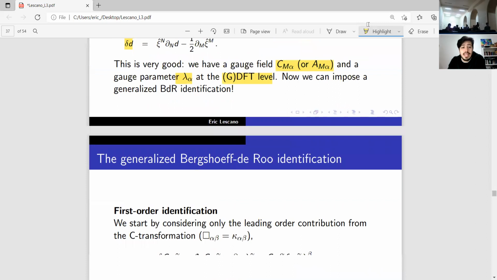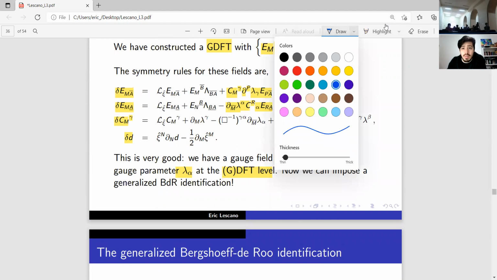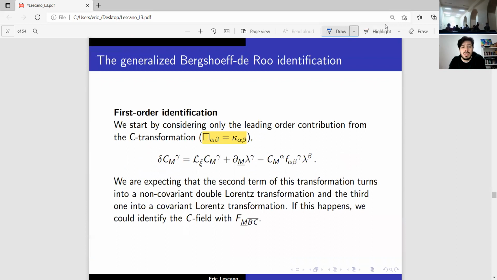In the first order, we need to work in this approximation where this box is just a kappa. So we have a huge transformation over here, but this term over here and this term over here can be summed because the derivative of a gauge parameter is the same. Let me see if the indices are correct over here. I think so. This decomposition can be, we can use the projector to write this in this way with both projections of the curved index. So this term over here exactly cancels this contribution over here. So we have only this contribution, the underlined contribution here, and we have this extra term.